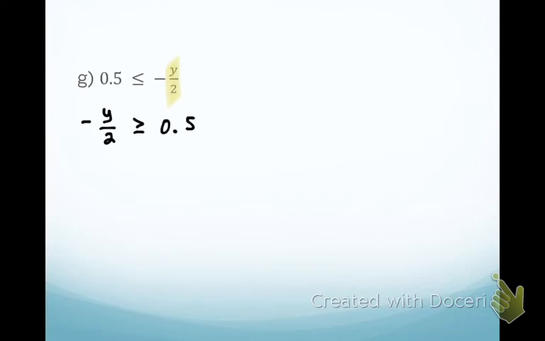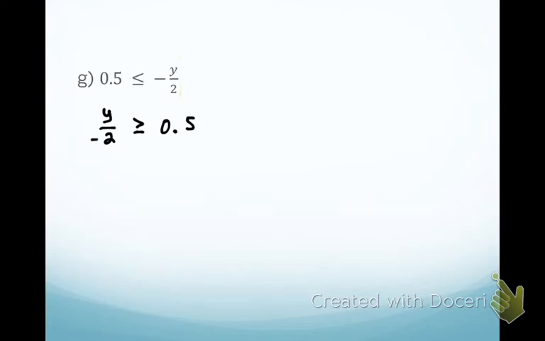Now we've had a problem like this before. When we have these negative numbers, you want to attach the negative sign to either the y or the 2. Our goal is always to get the y by itself. So I do not want a negative attached to the y. Instead, where should I attach that negative? To the 2. So I'm going to erase that negative and put it down here on that y.